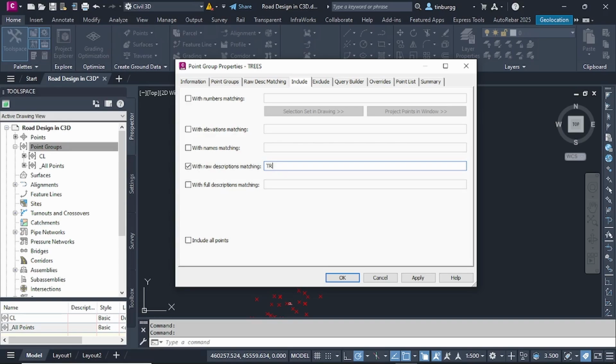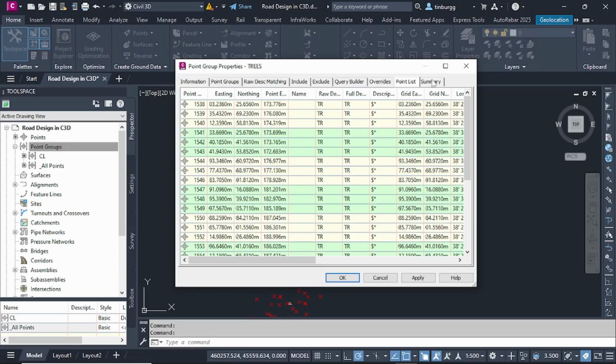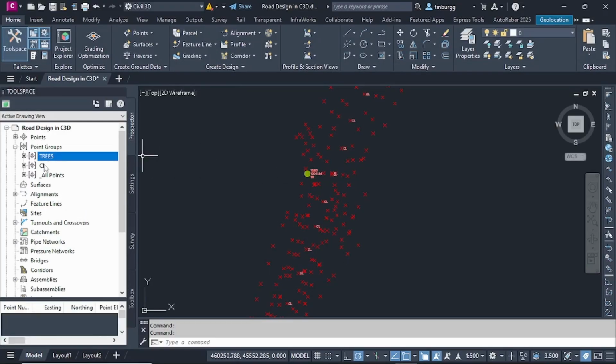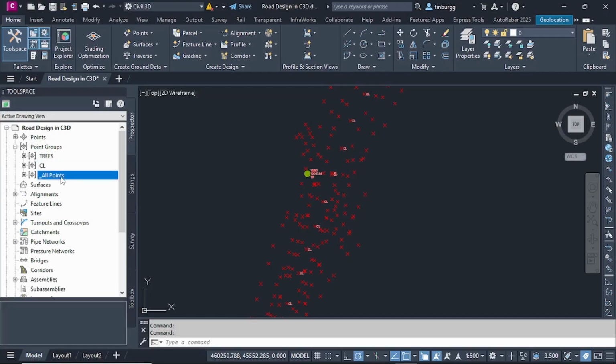So I'm going to say TR and put an asterisk. Everything that's beginning with TR representing trees shall be included in this. When you look at the point list, indeed you see that they have been included, and then click OK. So currently we now have 3 point groups, that is trees, center line, and then all points. This one was by default created.